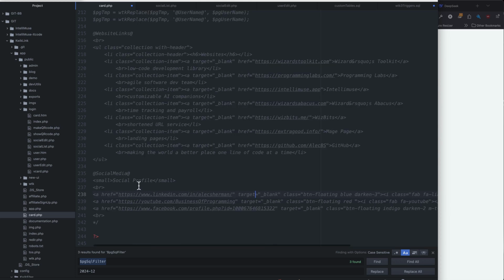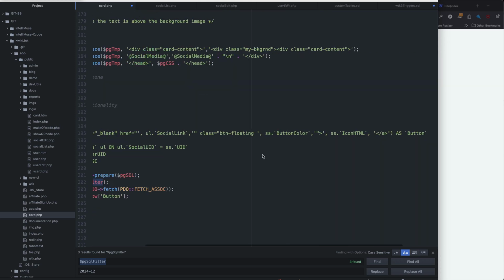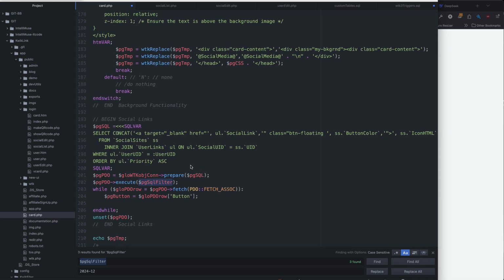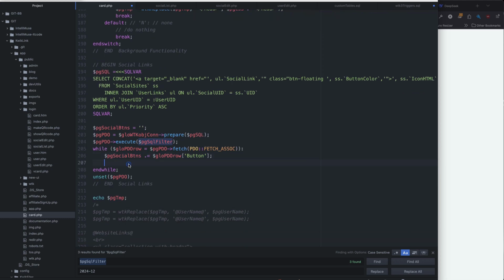So all we really need, let's see, actually looks good. Alright, so social buttons equals blank. Then we'll just pin that.